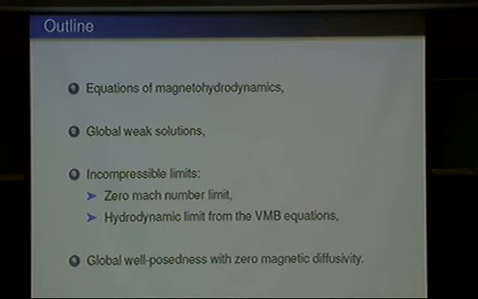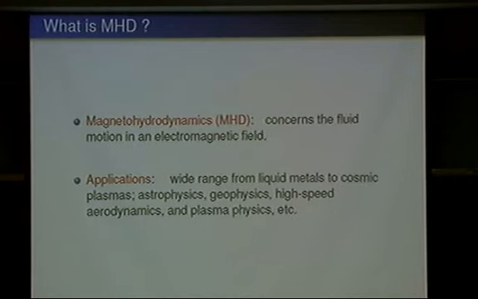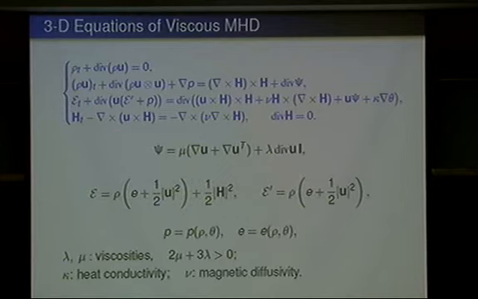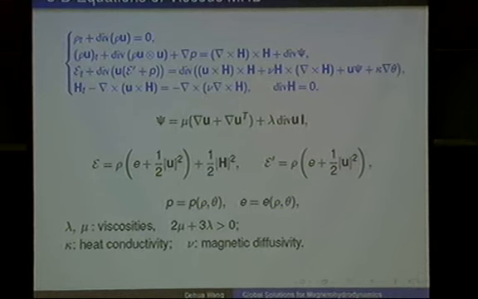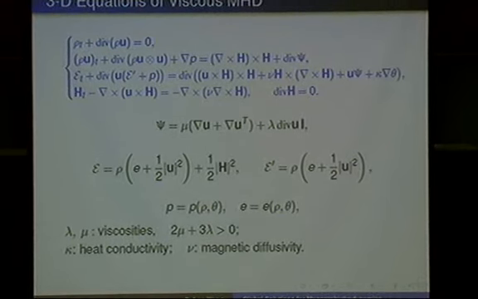So let's see what the MHD is. MHD, of course, we know is about the fluid in an electromagnetic field. It has, of course, many applications. Here I'm looking at the viscous MHD. So besides the first three, the compressible Stokes equations, you have this equation for the magnetic field. So H here is the magnetic field.